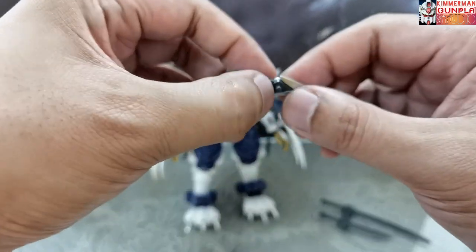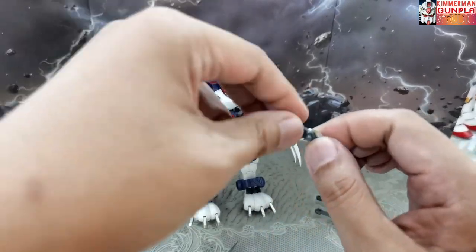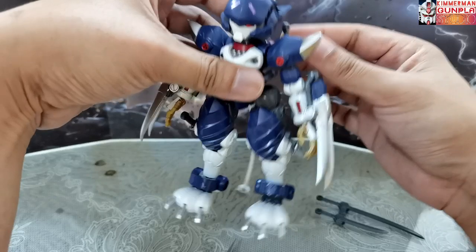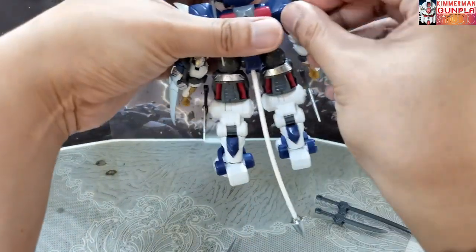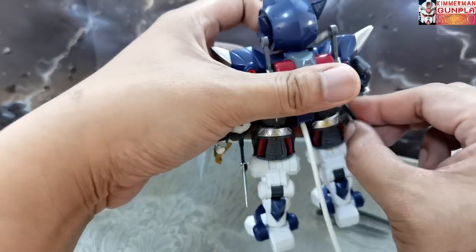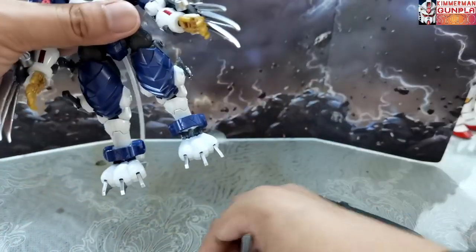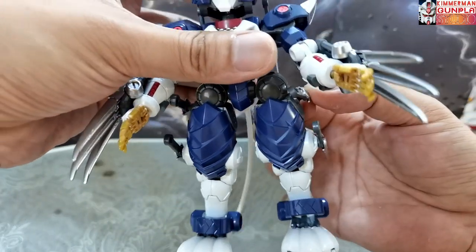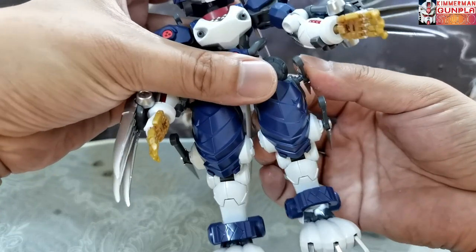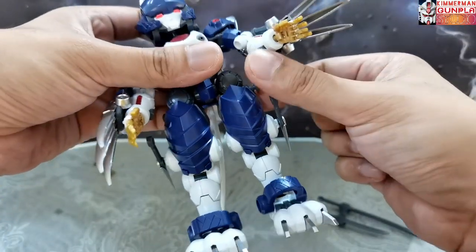But if you don't like those interchangeable kunai handles, you might put some glue on this one to make it permanent kunai. And you can apply it anywhere you like here, dito sa may gilid na to. Pwede mo ikabit siya dyan. Pwede mo rin ikabit dito. And you can also put here sa sides. Dito. You can put the kunais here. Also here. Ayan. So, marami siyang kunai kabit dito. Oops, tanggal. Anyway, basta pwede mo siyang kabitan dyan.